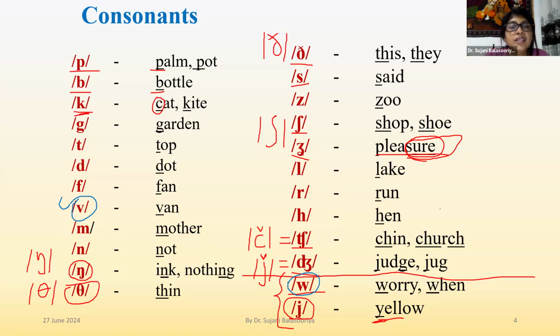It rises near the hard palate, and through that small space in between the tongue and the hard palate, the airstream flows. Simply, you all have to produce the sound and feel and check whether what I am telling is correct or not, at least. We shape the airstream by closing the two articulators, the hard palate and the front part of the tongue. Okay, that is how we produce it. So finally, the airstream goes out of the body. Hope you are clear with the last two sounds as well.